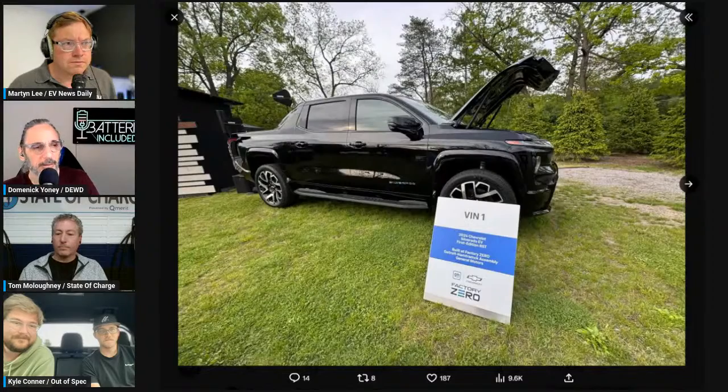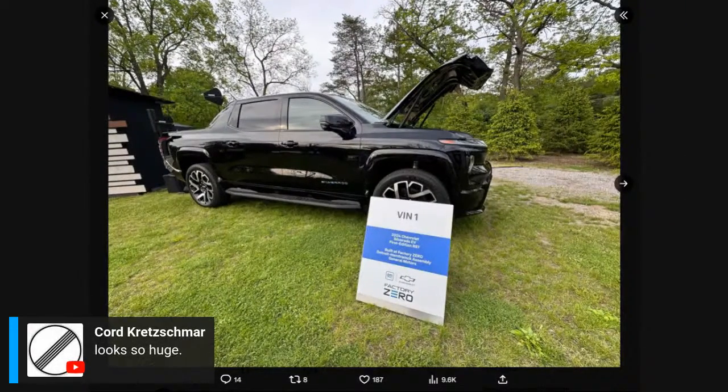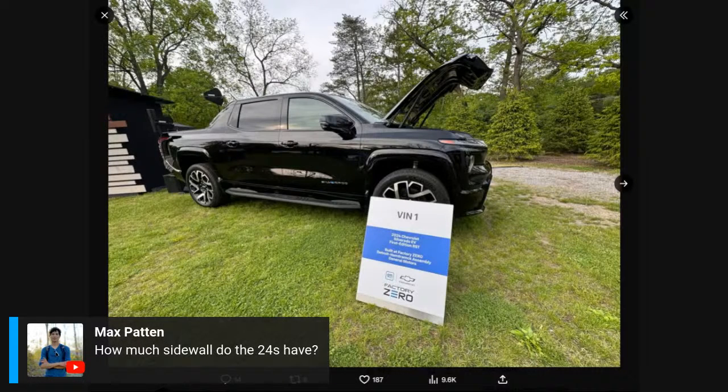Yeah, I mean, the work truck did really good in all your tests, basically, and people love the way it looks. It's 24-inch wheels, so not a whole lot of sidewall going on. People are pointing out as well that it's going to affect the ride quality and all that. I mean, you can't talk about driving impressions yet, I guess, but just looking, they look so much better personally, but you got to wonder.